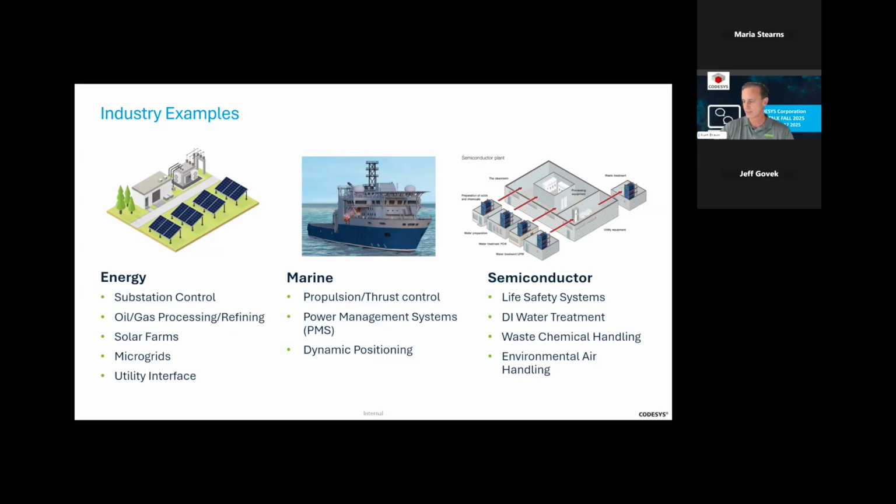And then lastly, semiconductor is another good example, where you have very expensive machinery in a semiconductor plant, and you need to supply those systems with water, with waste handling, air handling. So it's similar to the data center space, where you have to have a lot of control and redundancy around the facility side of things. So another good application for redundancy.